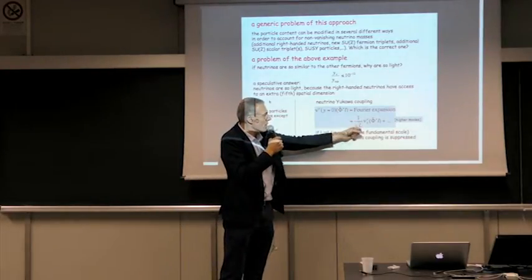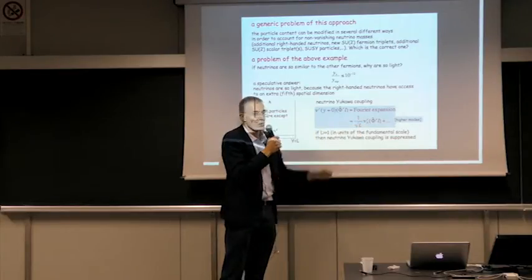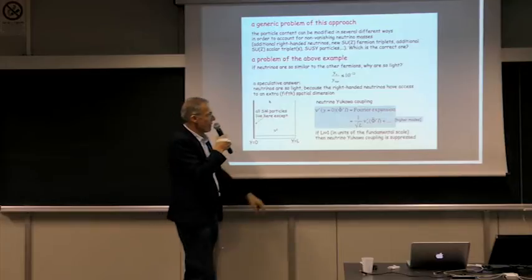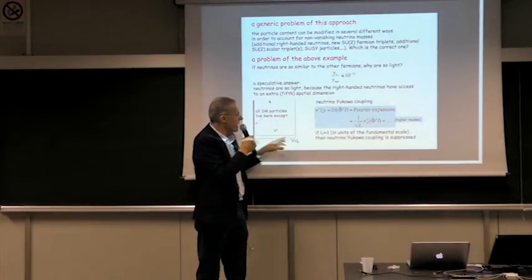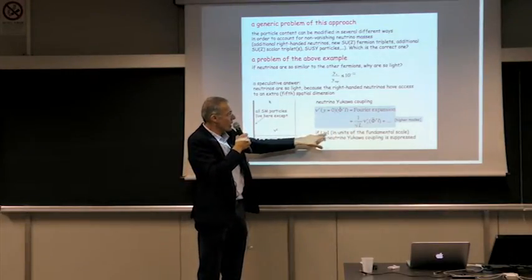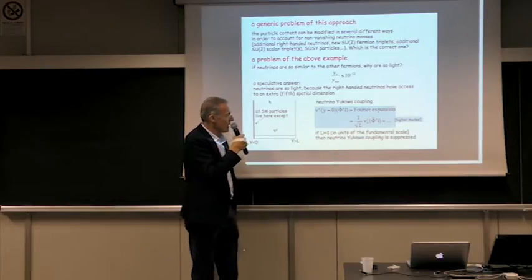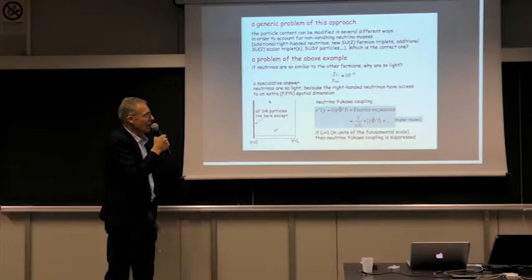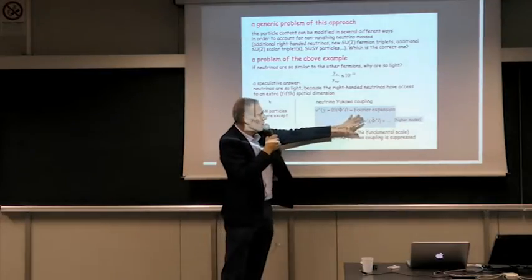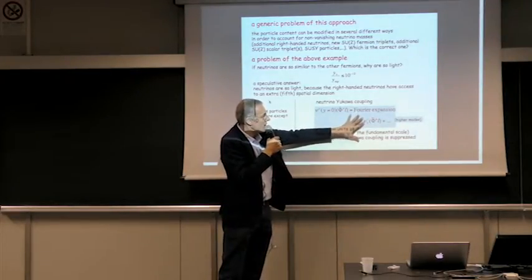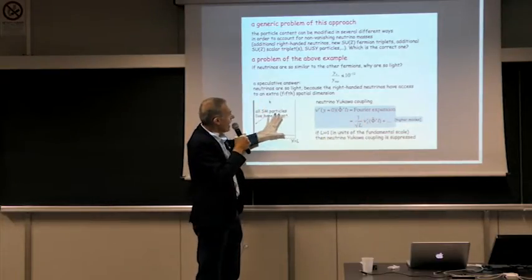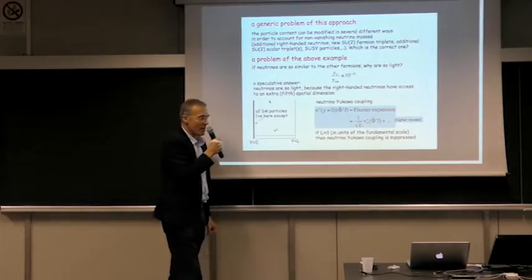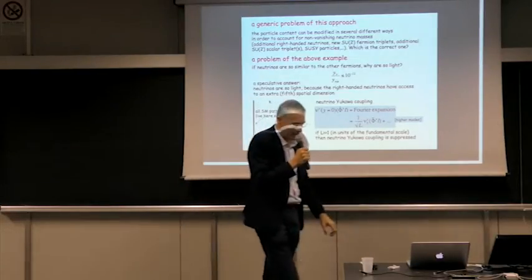The right normalization is 1 over the square root of the volume of the extra dimension, and if the volume, in this case the length of the extra dimension, is much larger than 1 in units of some fundamental mass scale, then this square root provides a big suppression factor and can explain why the neutrino Yukawa coupling is small compared to the other Yukawa couplings.